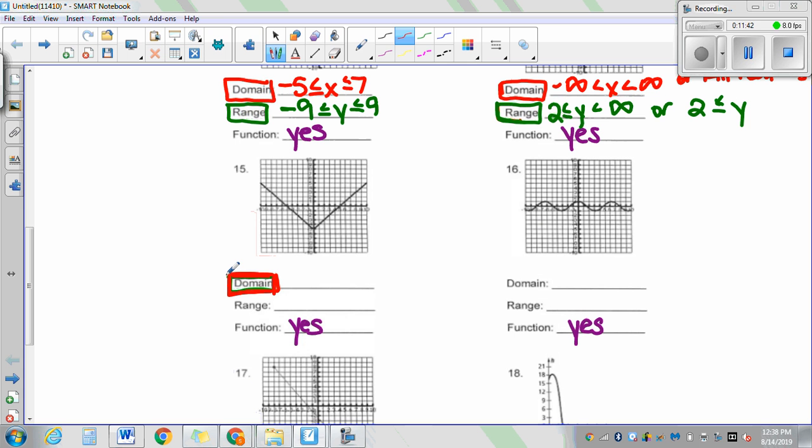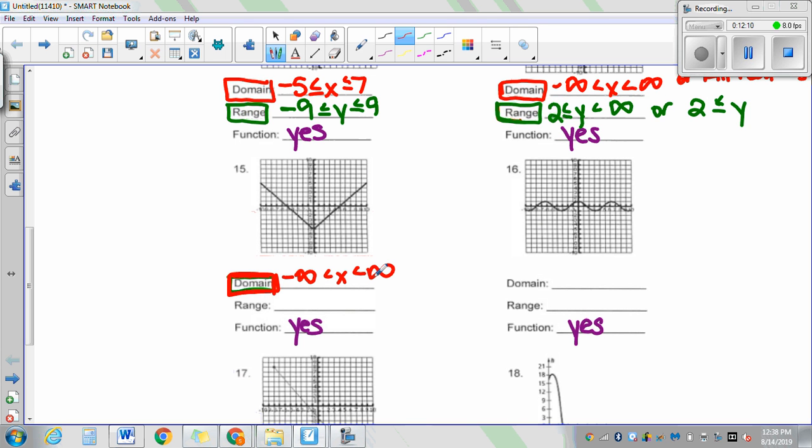If I follow this graph to the left, though, does it stop here? No, there's no dot. It ran out of graph. It keeps going left. Remember, keeps going left is negative infinity. And if I follow it to the right, no dot. It just ran out of graph. It keeps going right. So that's positive infinity. X in the middle because it's domain. Since I couldn't actually draw my lines, it's the less than signs without the equal to bar.